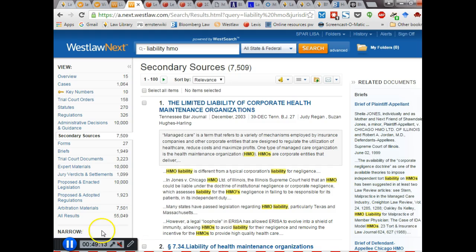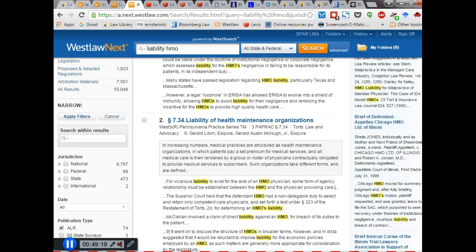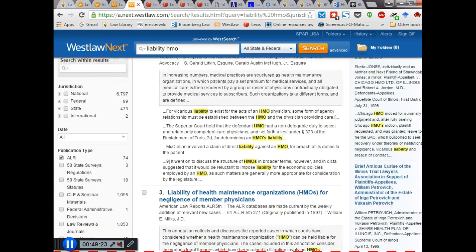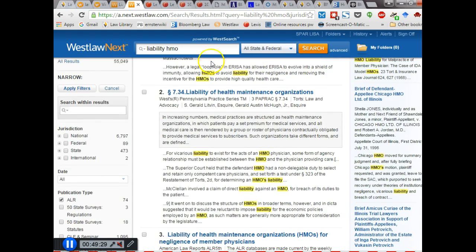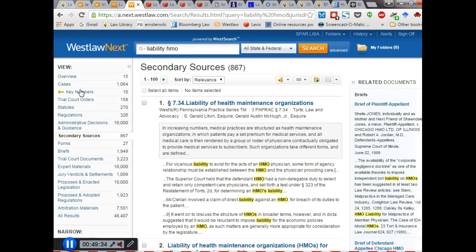If we were to limit, one thing I should show you also on Westlaw, not my favorite features. So if I've chosen ALR and text and treatises, you'll notice I've put the check marks in, but nothing has happened. And you will see me forget to do this more than once this semester. You need to tell Westlaw to apply filters. Lexis just automatically gives you your choice.